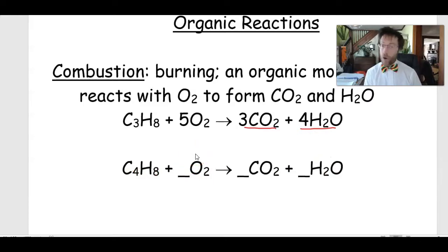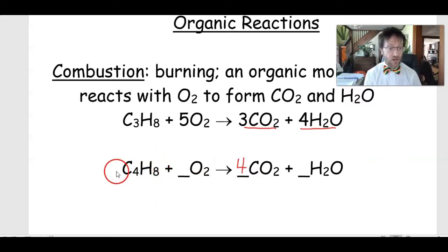All right, so all we have to do is count. Remember, we have our coefficients, and if there's nothing there, we assume it's a 1, times our subscripts, and that tells us how many. So 1 times 4 is 4. 1 times 1 is 1. 4 and 1 are not the same, so we're going to change that: 1 times 4, 4 times 1. Excellent. Now we're going to go to hydrogen. Remember, if hydrogen is difficult, skip it for the end. It doesn't have to happen right away, but let's just see what happens.